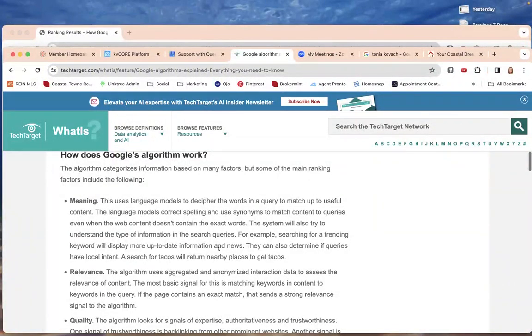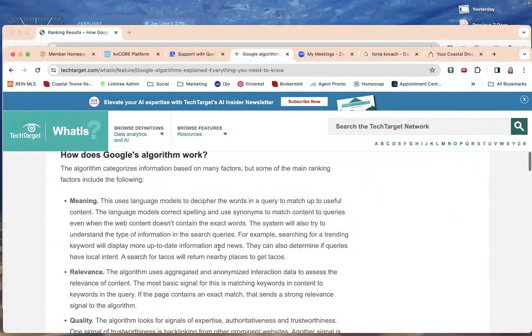You want to make sure those keywords are somewhere in your website. Put it into your bio. Make it sound good. Don't put it in there just to add keywords. You have to actually make it sound like it's part of an actual written thing that you are trying to put out there. Because Google will sense if you're just adding it in there just to have the words too. That actually takes away some of your quality. So you want to make it flow with the verbiage that you use on your site. But you do want to have those keywords in there, because the relevance and the quality is going to be there.